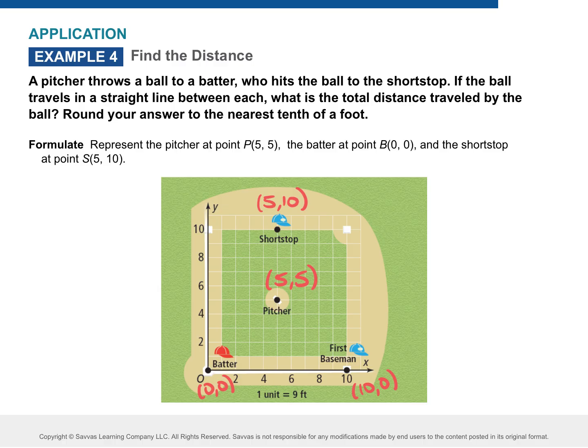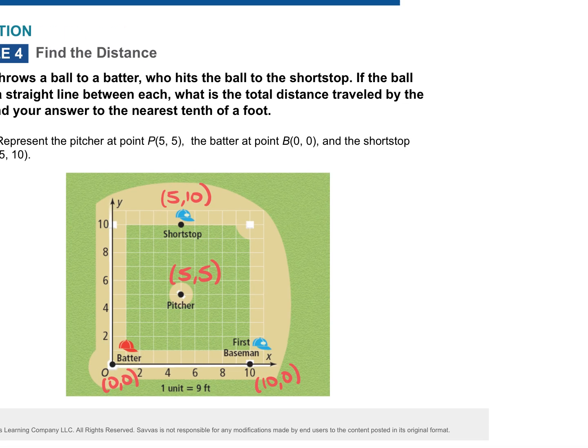All right. Can someone read me the directions to your example 4? Sam, go for it. How far does a shortstop need to throw the ball to reach the first baseman? Round to the nearest tenth of a foot. Okay. If it's asking how far between 2 points, they're asking for the distance. So what should you do when you're trying to find the distance between the shortstop and the first baseman? Pythagorean theorem. Use the distance formula. Now, on example 4, I want you to find the distance between the shortstop and the first baseman in your groups. Go.